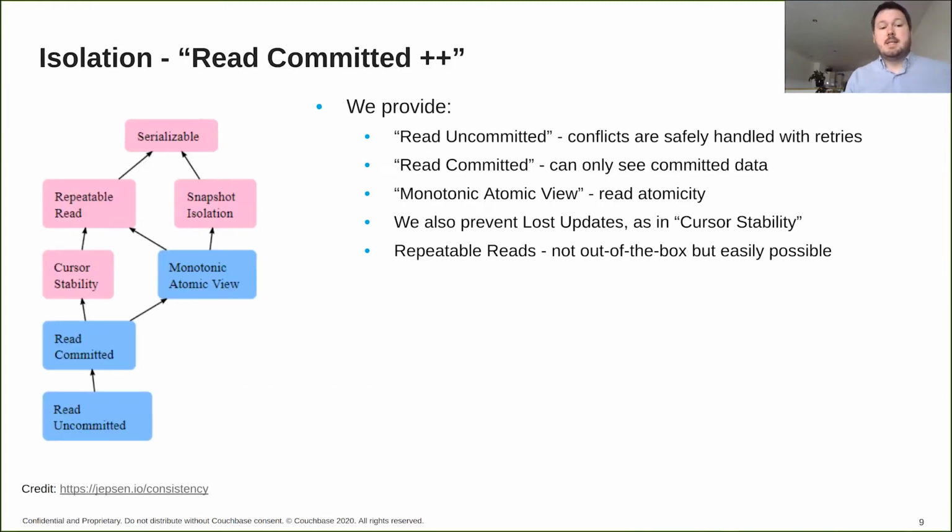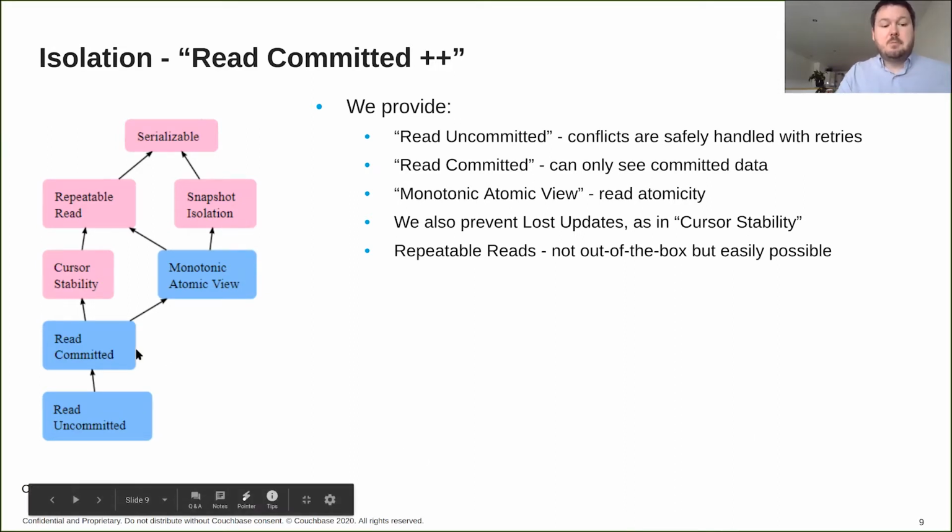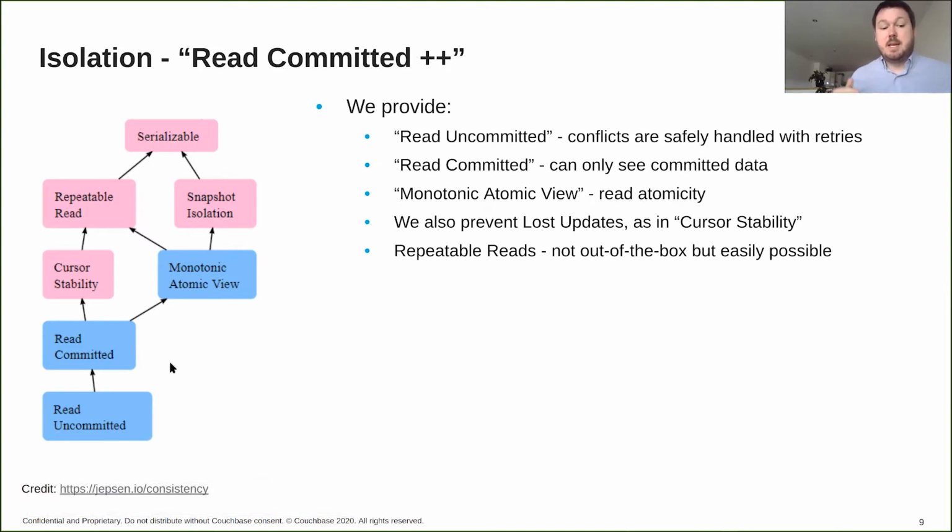So let's talk about isolation. We've already mentioned that read atomicity is very much part of isolation. On a broader topic, isolation can get complex, but what it boils down to is what happens when two transactions interact. And they can be reads or writes of the same document. So what do we provide? We state read committed. It's really a little bit more complex than that. It's really quite a bit above read committed.